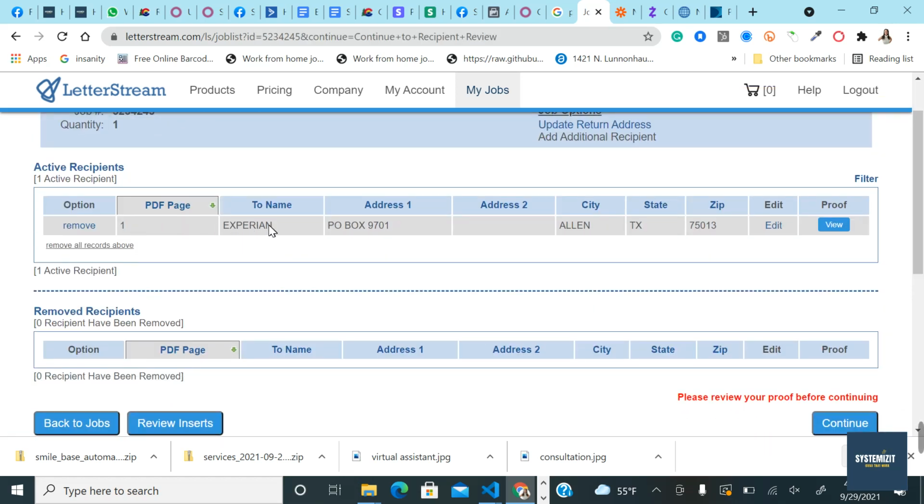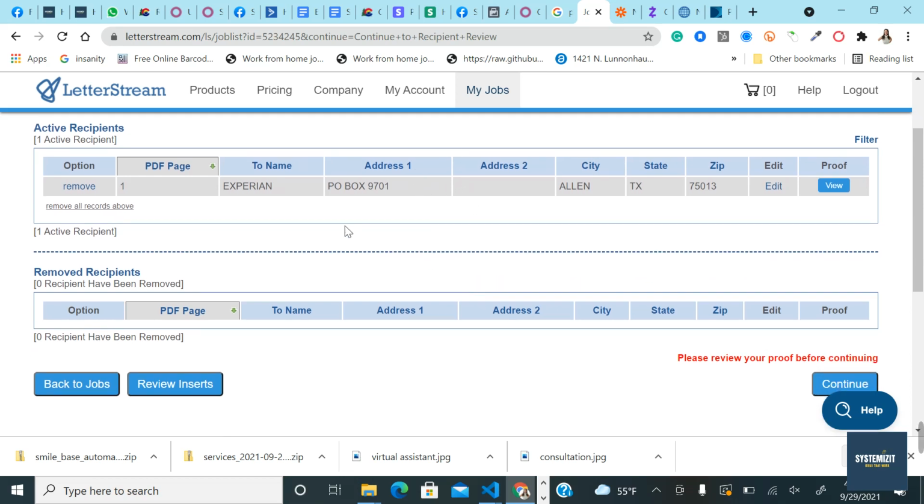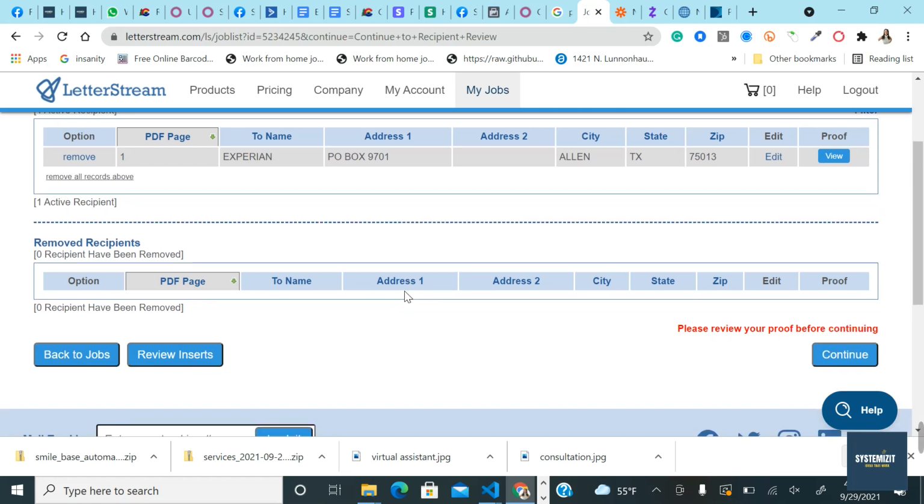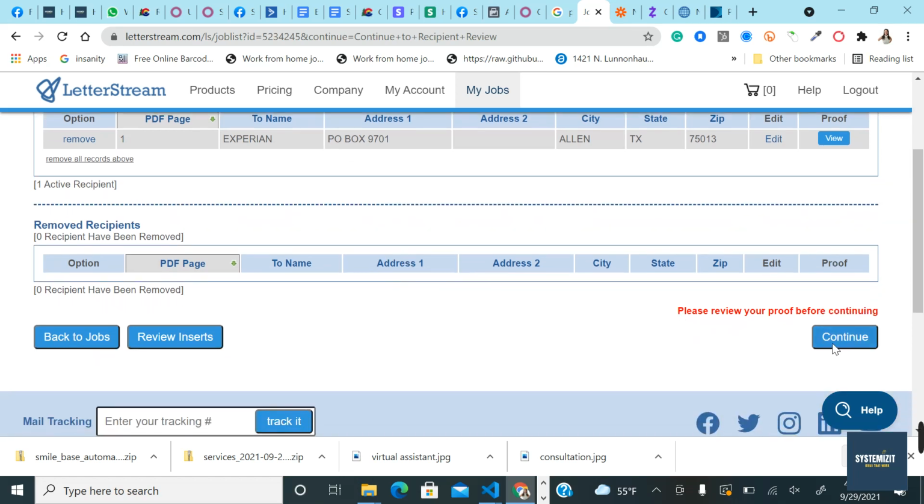As you can see now, you have the destination address, which is from Experian. In this case, I already have that address on file, but it also reads it from the file that you uploaded. And then you are going to hit continue.